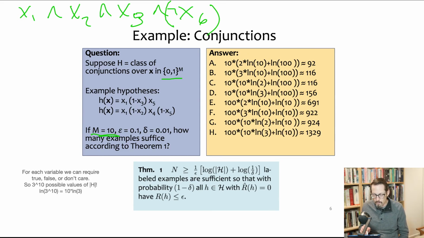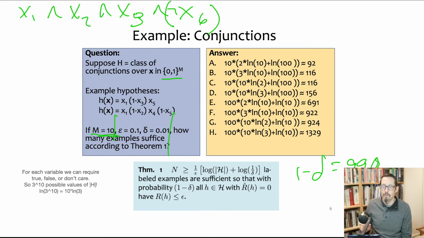Okay, let's just pick our bounds. We want to make sure that we are within 1/10 of the correct error. So our true error is no more than 0.1. And we hit it with a probability of 99%. It's 1 minus delta, where delta is equal to 0.01, which is a 99% chance of getting within 0.1 of the 0 generalization error. All right, so here we go. We have a theorem. We can plug numbers into it. And now I ask you to take a minute, press pause, and figure out which one of these answers, A through H, is the correct way to plug in the numbers.